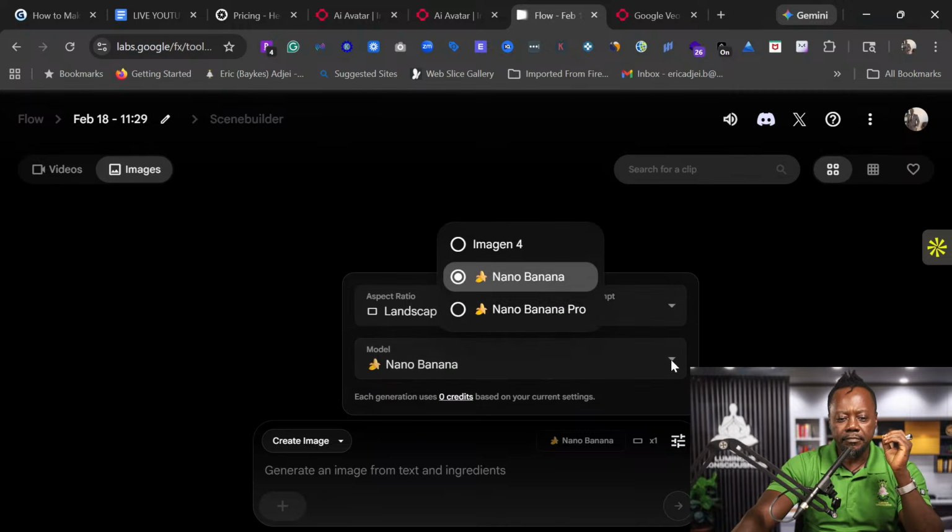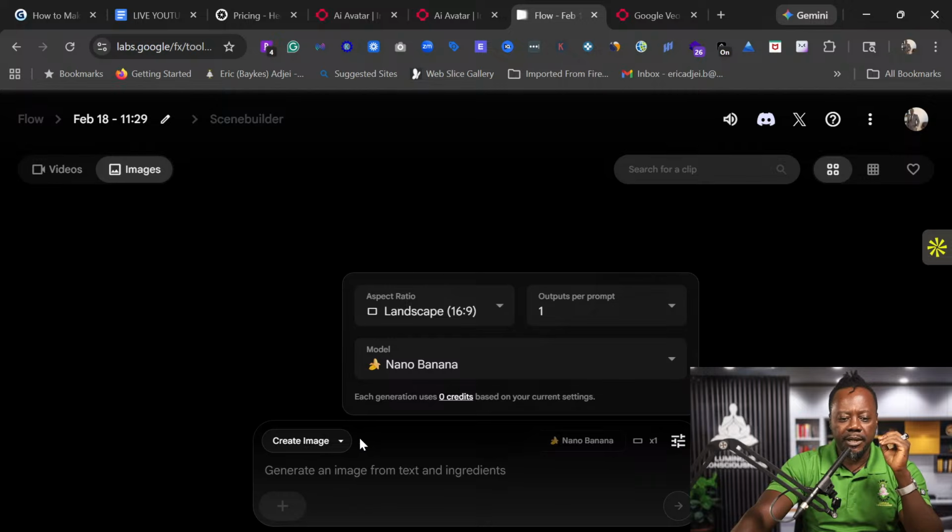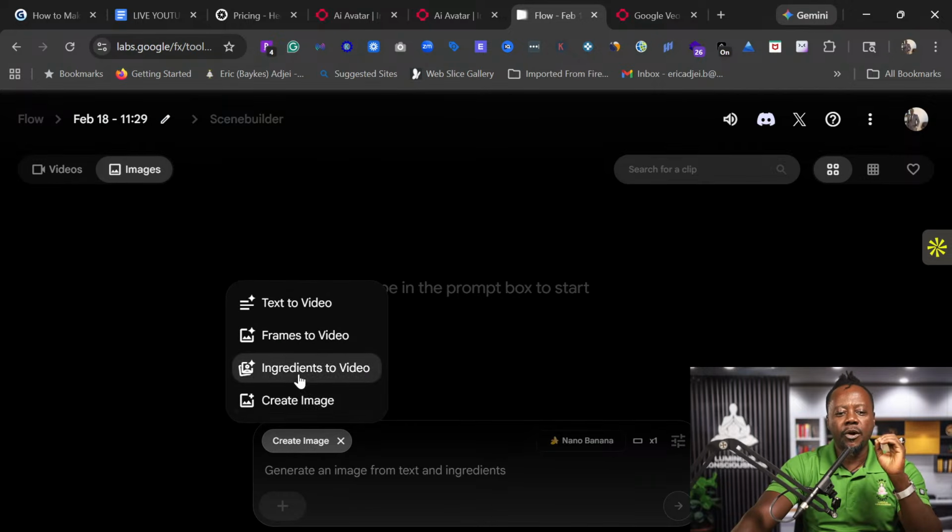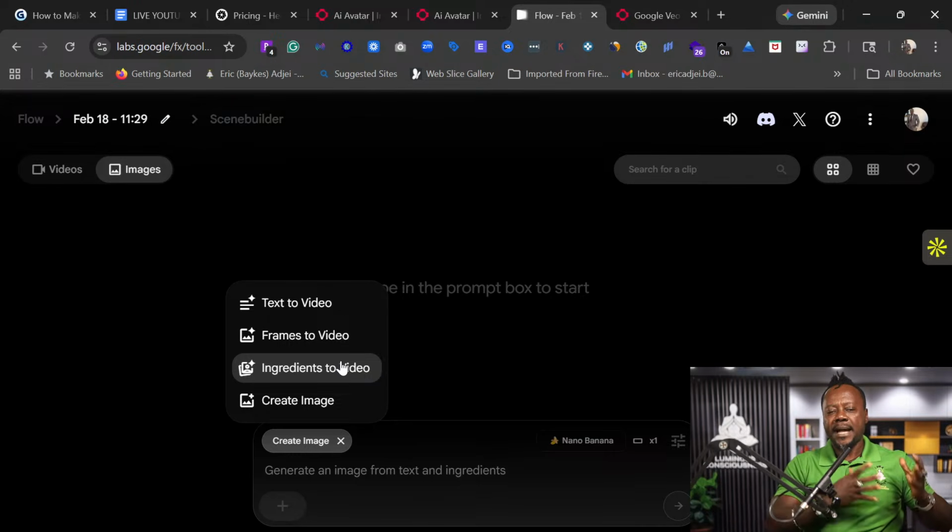And like I said, you can have Nano Banana, or you can have the Pro. The Pro is more advanced than the regular one. And then there are 3 other options here, right? You have the frame to video, which is just having the beginning frame and then the end frame.